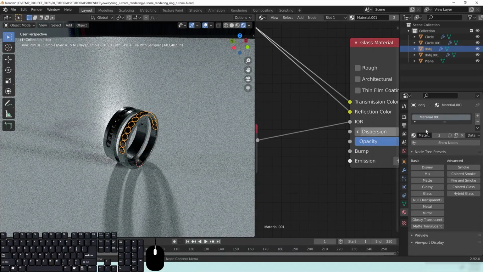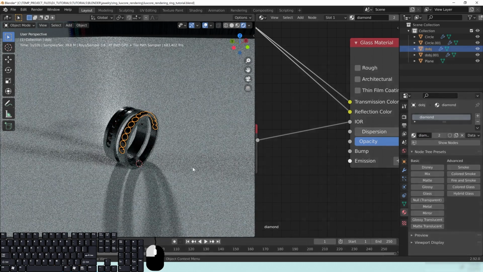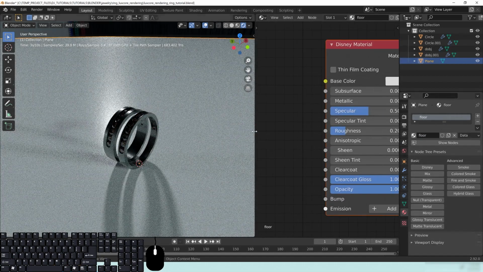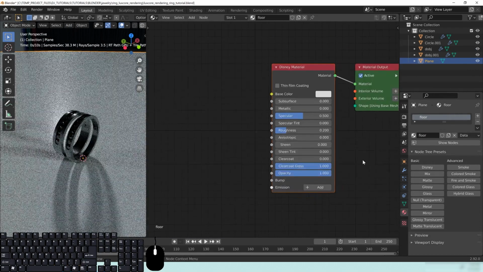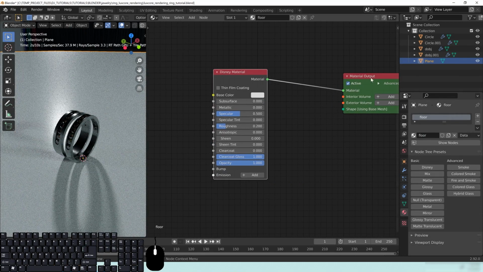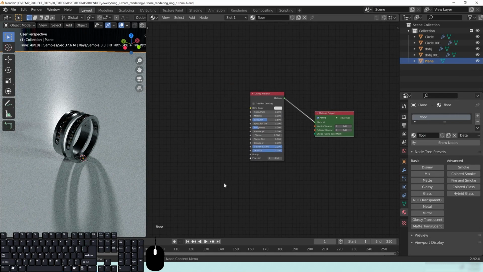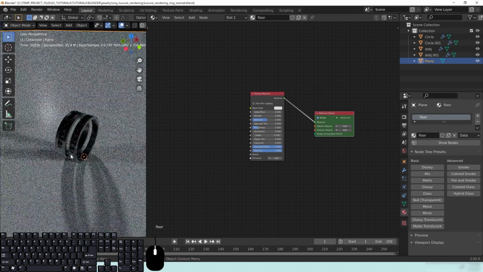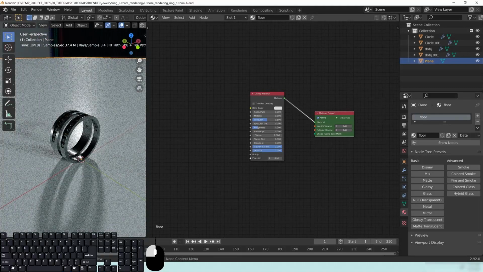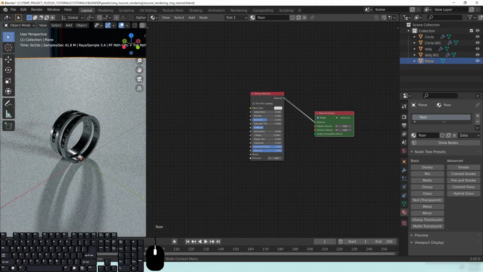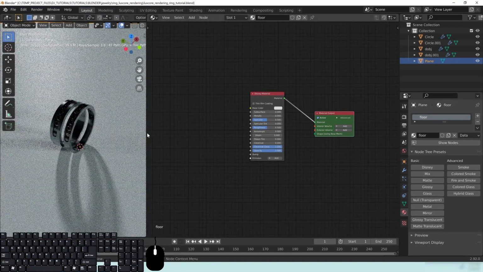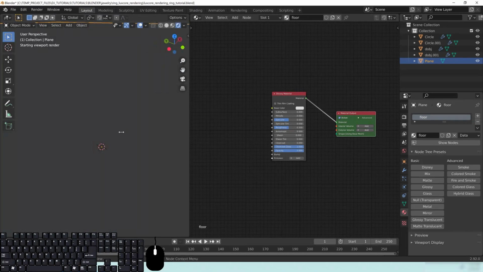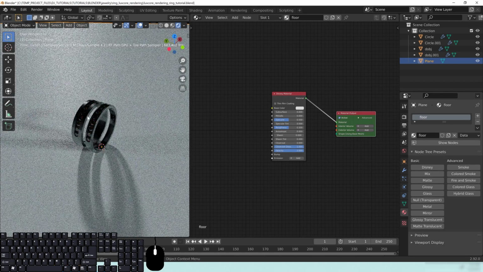And then the diamonds, I'm going to change this to diamond. So let's go back to the floor here, move this over, and let's zoom out over here on the right. So you can see that it already looks white. And what I'm going to do is add a roughness to this, about 0.5, because I want this to be very, very diffuse so that the main point of focus is going to be directly on our rings here and not on the background.